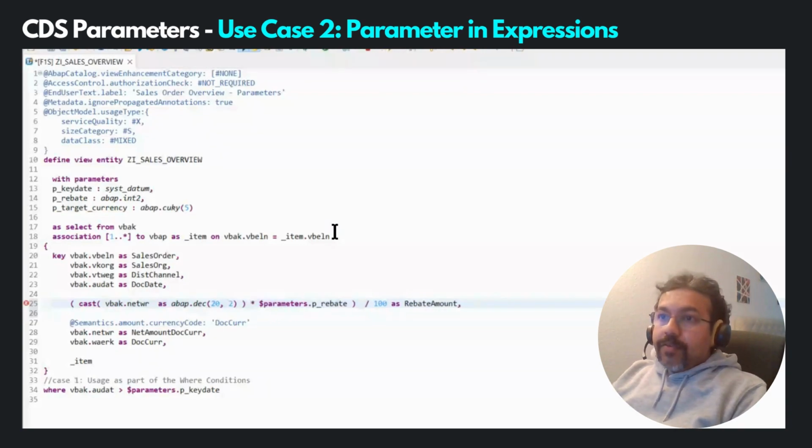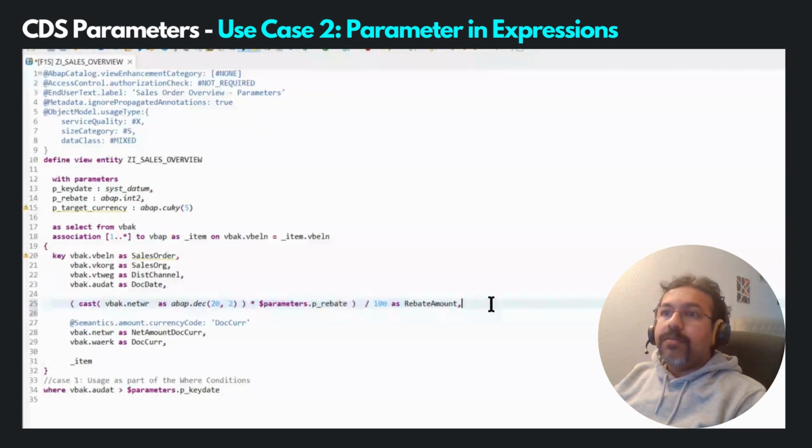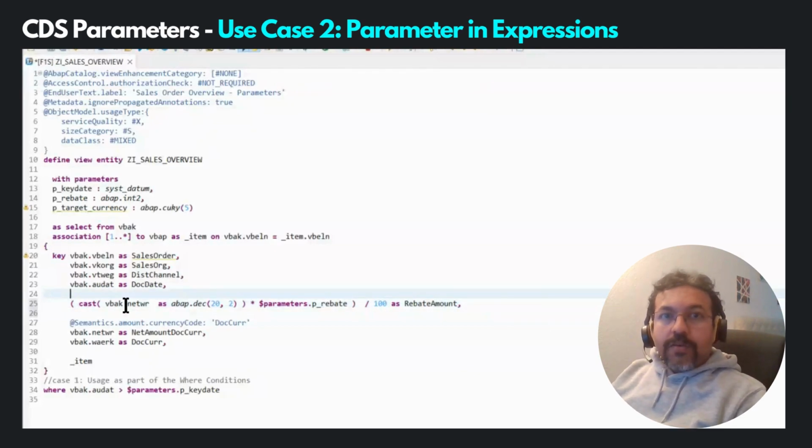Okay, so what we have done over here is we have cast the net amount field into decimal using this part, and then that value we have multiplied with the rebate percentage divided by 100 to get the rebate amount. Okay, so this is how you can make use of a parameter as part of an arithmetic expression.